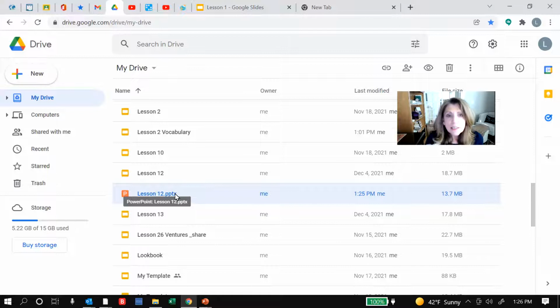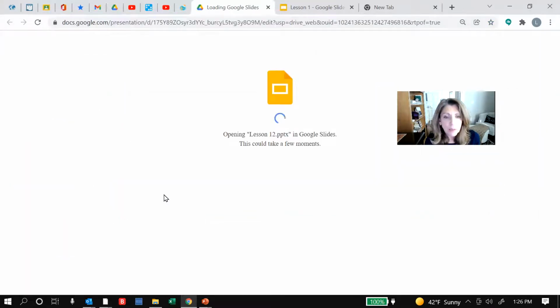So Google kind of stays with its own suite if you're already working in Gmail. But if you have Yahoo Mail, or like me, I have Comcast email, I'm working in Outlook, it's a different application. I can bring it into my Drive to open it as Google Slides. So here I'm going to double click on the PowerPoint.